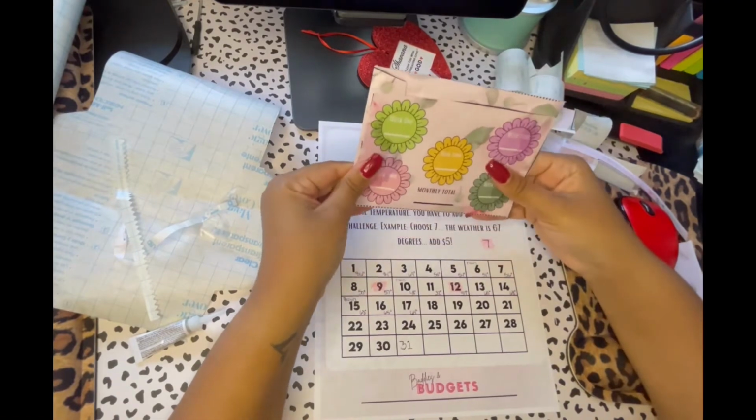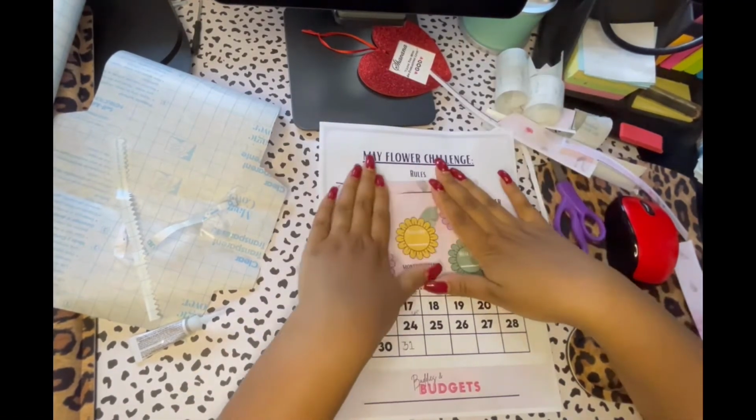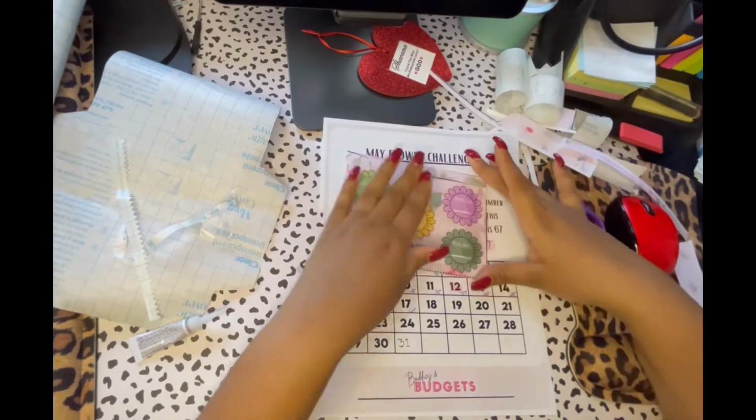I will be showing you how I laminate this envelope for the Mayflower Savings Challenge, okay?